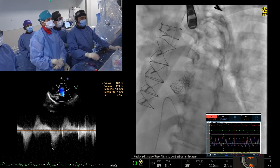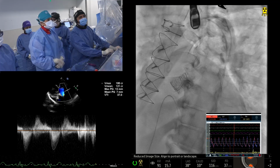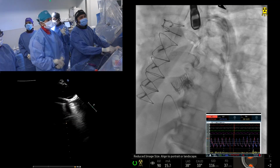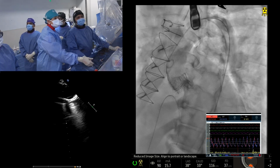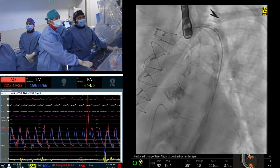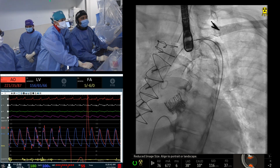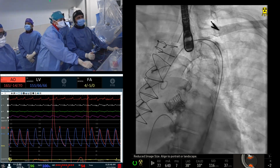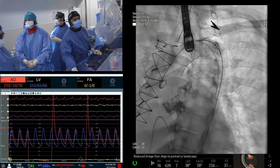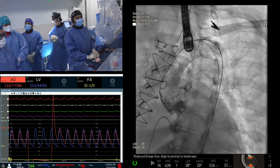When do you consider bioprosthetic fracture in your practice? Let's suppose this patient may not need it. Yeah, we routinely like to do it. If we only have isolated SAVR, we will fracture it, no question. But obviously, you have to look at the risk of coronary obstruction. Remember, when you fracture the valve, your VTC or VTSTJ may be smaller. So beware that you might acutely occlude the coronary if you're not paying attention, because you had not predictably fractured in a certain direction.